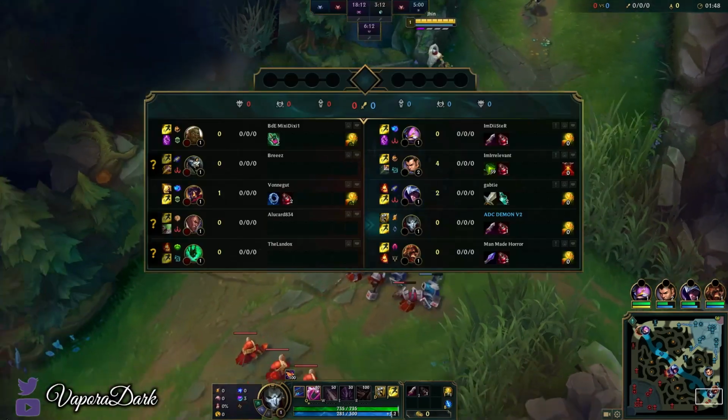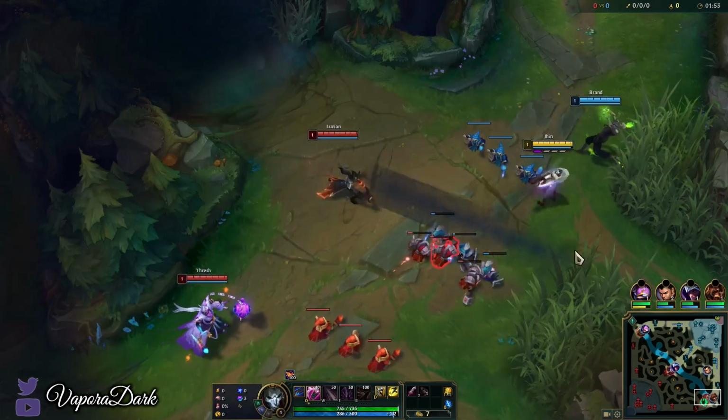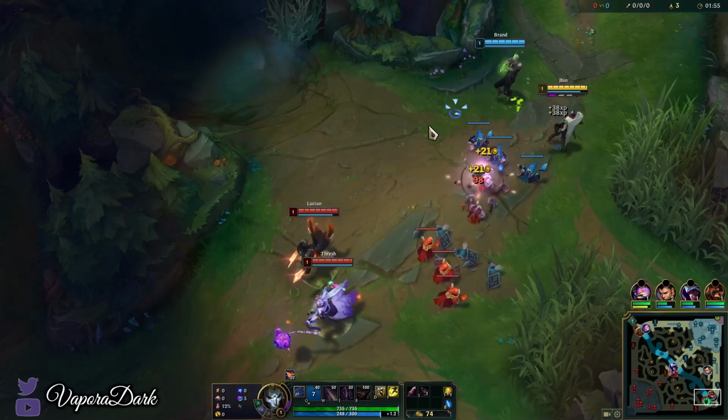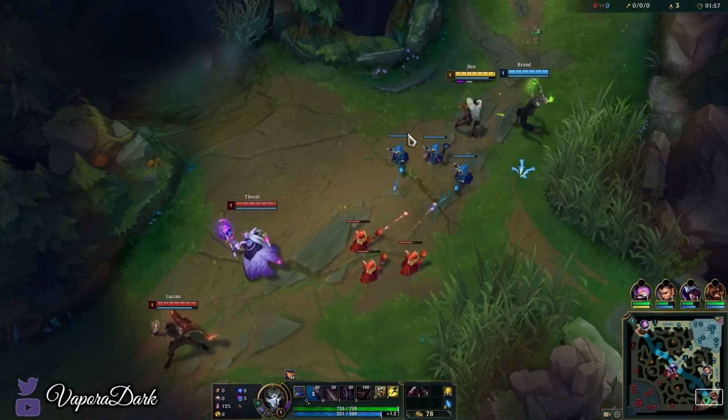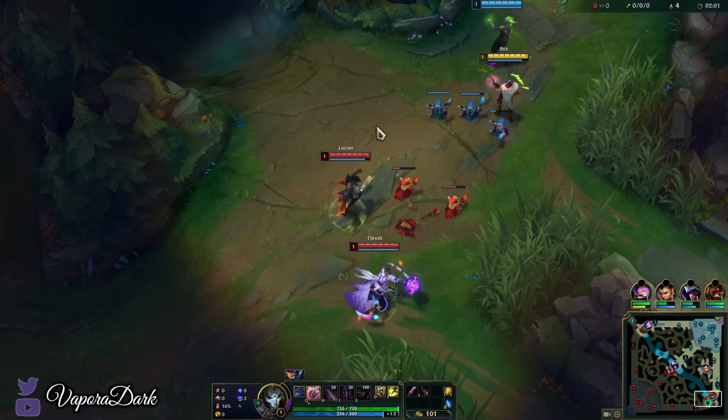This time we're going to be playing Jhin and Brand into Lucian Thresh. So we're going to be running Exhaust here since the win condition with Lucian is mainly going to be to burst us down, either me or Brand. Using Exhaust, we can minimize his burst so that we can just prevail overall in the long run.